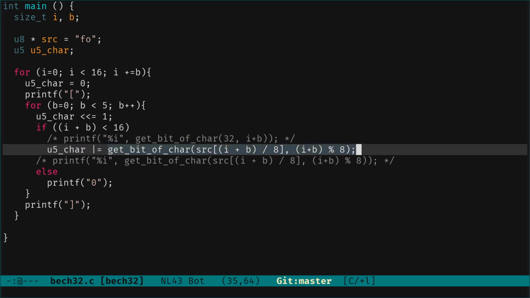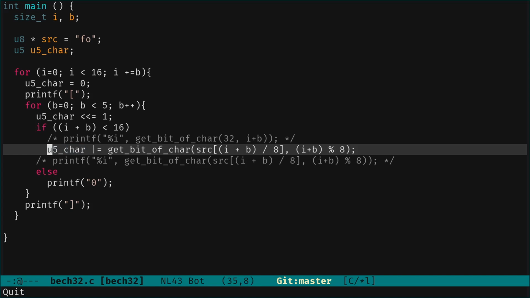This is the bit that we get from the U8 characters that we have, and the first one is F, the U8 number, however we want to see that. So this is going to be 1 or 0, and we do an OR operation with the U5 car that we have. So that means that if we have 1, we put the 1.